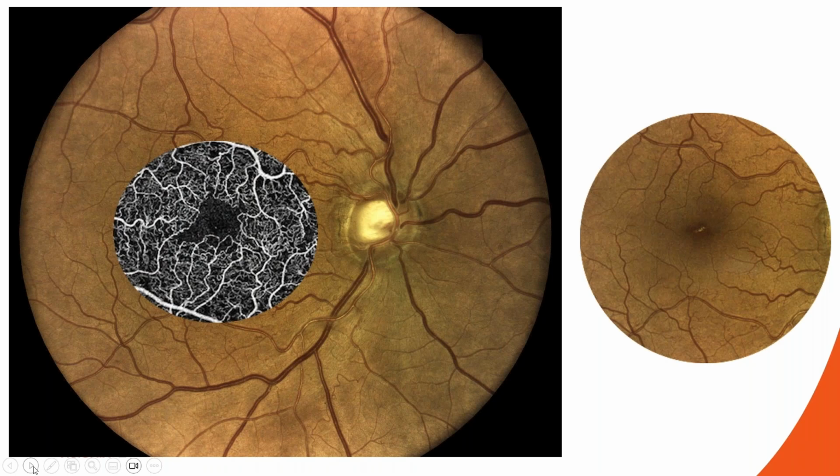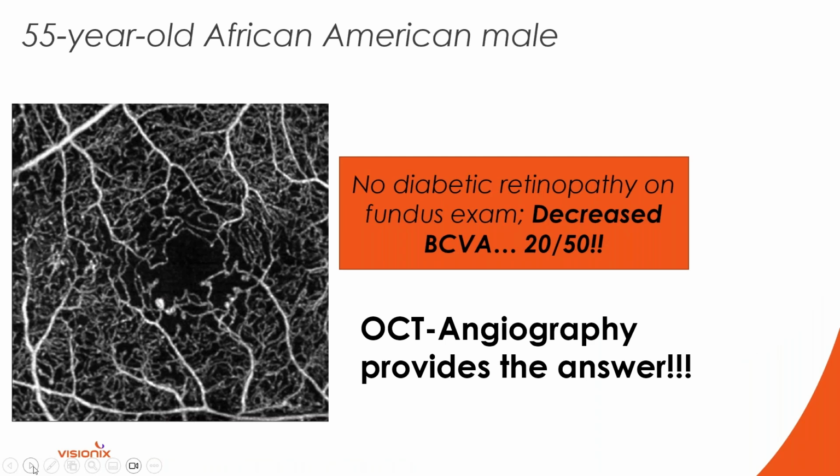It's totally irregular. Remember that the foveal vascular zone should be ovoid in shape. There should be homogeneity to the capillary network around in that parafoveal area, and we do not see that. So this means that this patient will go on to develop retinopathy. It's going to depend on the time for the patient, but something will happen in the future for this patient. And this is another example.